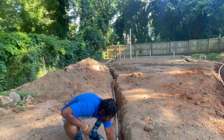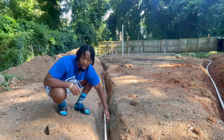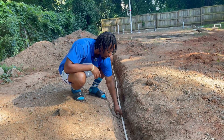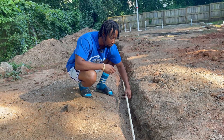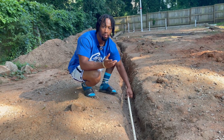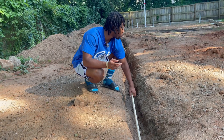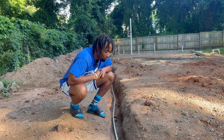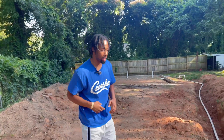If you see here, the water line is now 12 inches deep, which is what my city required. I took a tape measure and measured it — this should pass inspection. The white water line is going to feed into a red water line and a blue water line. Red is hot and blue is cold, and that's going to be in the main building for the tiny house. Hopefully we pass inspection and move along with this project.